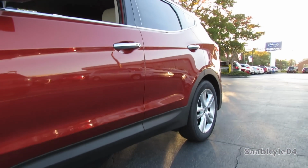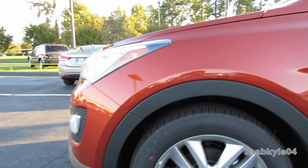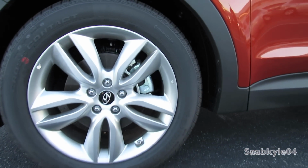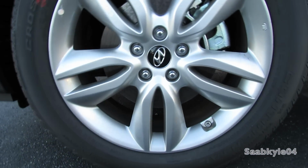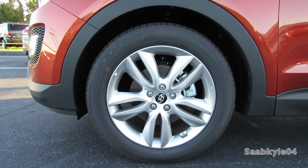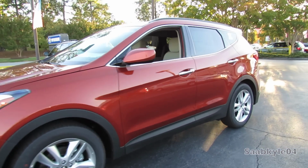This particular Santa Fe Sport is pretty much the standard trim before you start tacking on some of the optional extra packages like the technology group, etc. There are also a wide variety of wheel choices for the Santa Fe. This particular Sport comes with a set of 19-inch painted aluminum alloys wrapped in 235/55 Continental all-season tires, paired with four-wheel disc brakes with internally ventilated front discs.